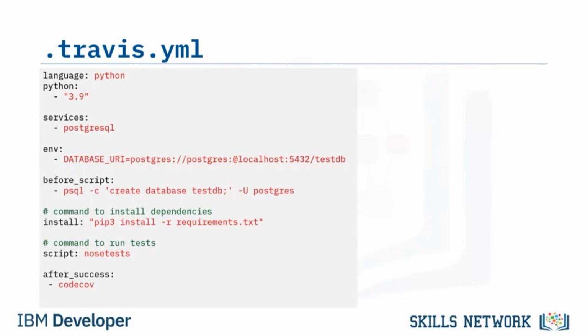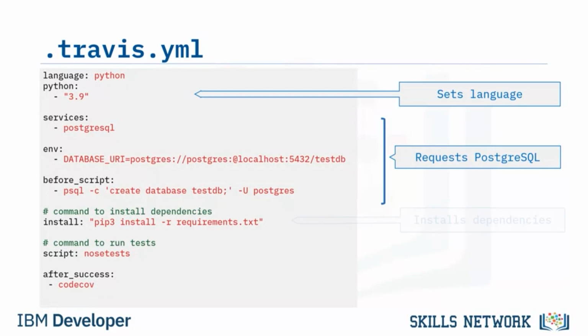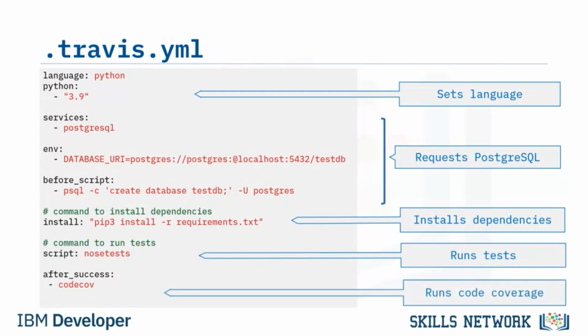Like the other two tools, the .travis.yaml file defines the instructions to run the build. The top of this file specifies the language to use to build the code. Then it requests a PostgreSQL database, sets an environment variable to the database URL, and provisions a test database to run the tests with. After that, it installs the required Python dependency packages. Once the environment is set up, this script then tests the code. And finally, it collects and uploads the test results to codecov.io. This is a very simple example, but it shows that it doesn't take much to automate continuous integration with Travis CI.